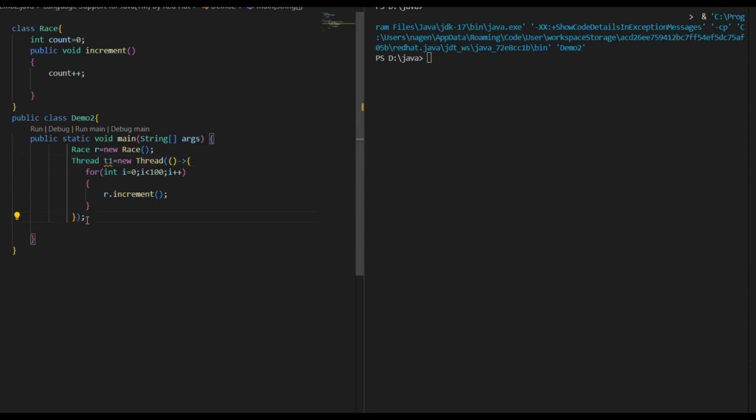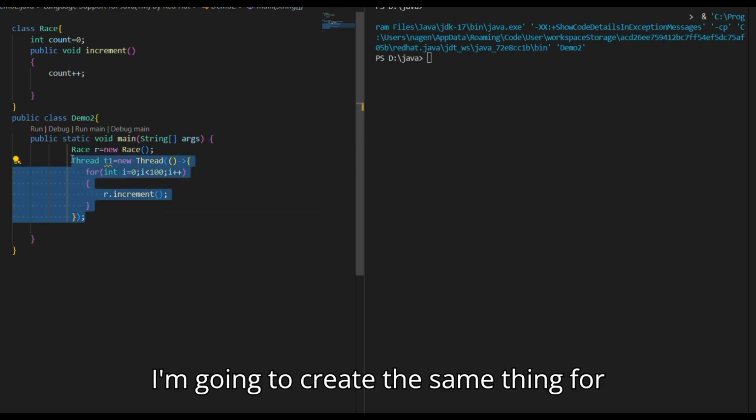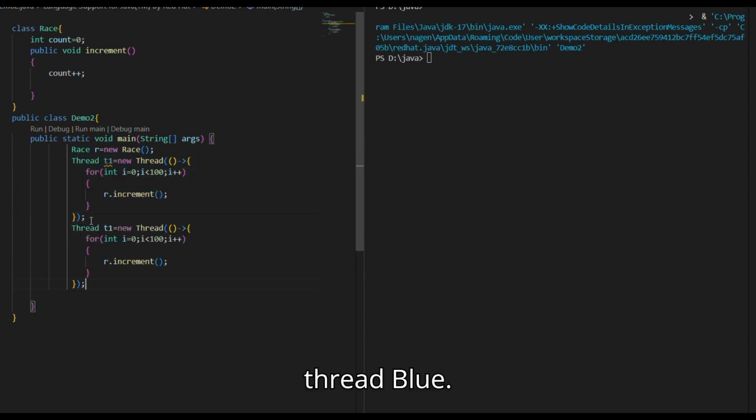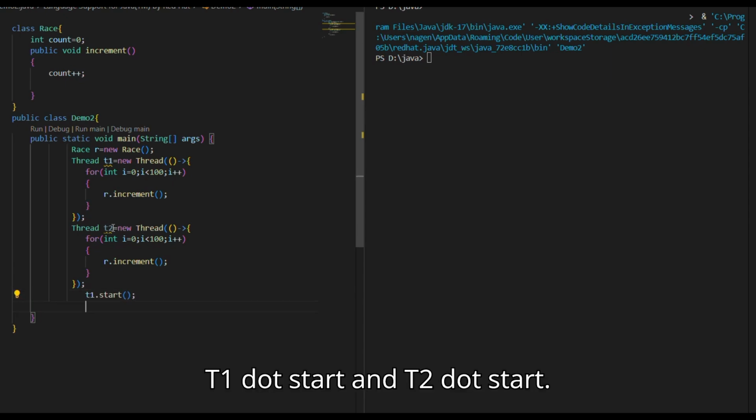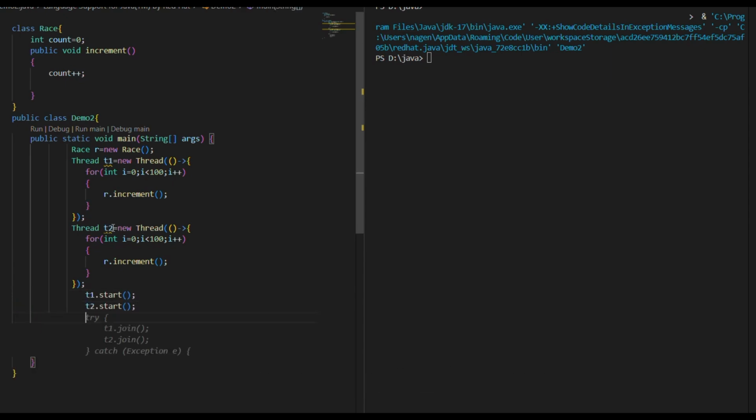Here I am going to create the same thing for thread 2. Now I am going to start both the threads, t1 dot start and t2 dot start.